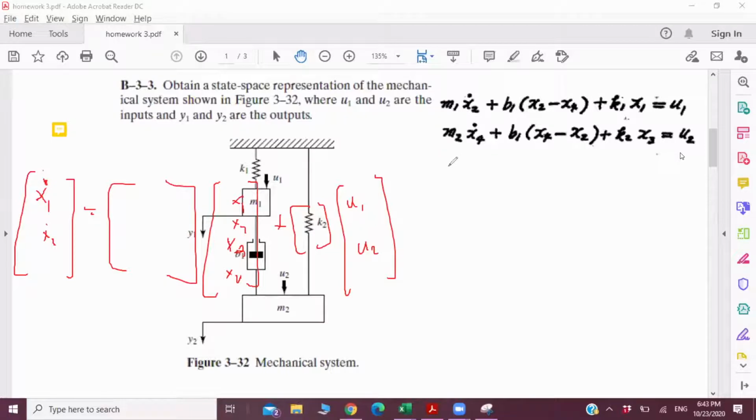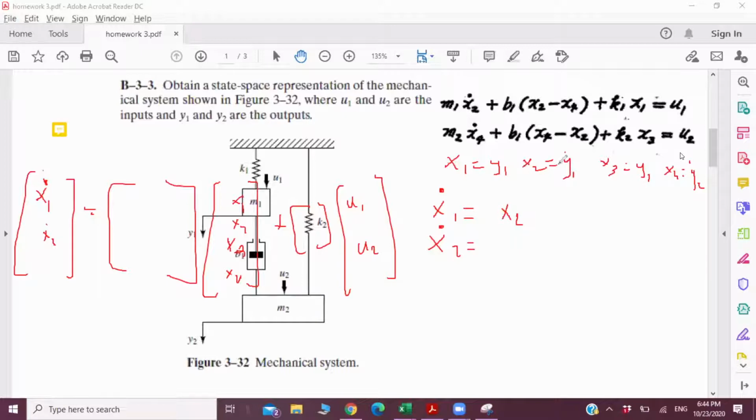We defined before that x1 is equal to y1, x2 is equal to y1 prime, x3 is equal to y2, and x4 is equal to y2 prime. So what is x1 prime then? Can anyone tell me what is x1 prime? It's x2. Exactly, y1 prime, I mean. Exactly. What's x2 prime? x3, no, x3 is y2.